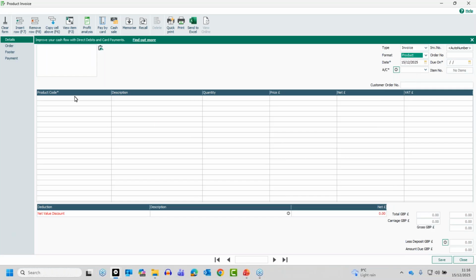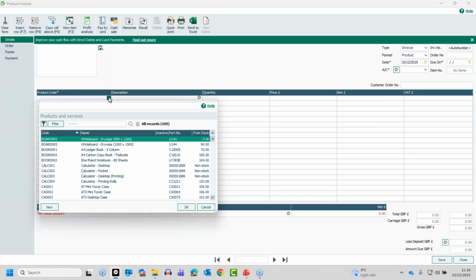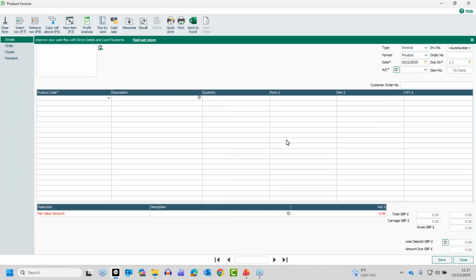So when it's a product, you've got things like the product code, so we can pull through items from the product and services list. We've got almost like a price list where we can specify that product code, and it'll pull through the description, the price, etc. With a service, it's a bit more straightforward. So we get a details column where we can enter our text. You get the amount, and then you get a net and a VAT amount.